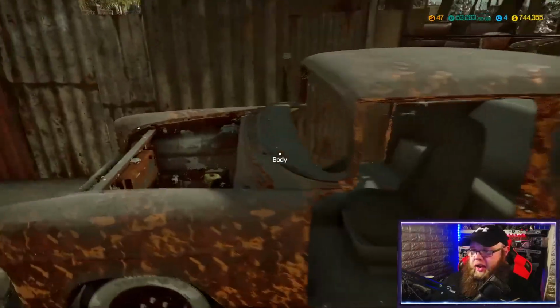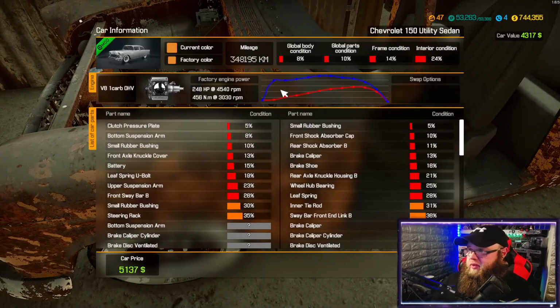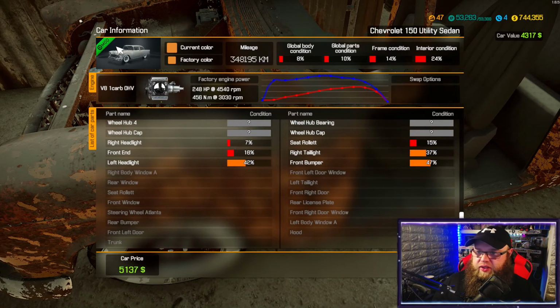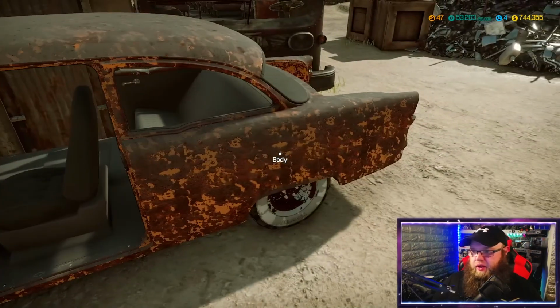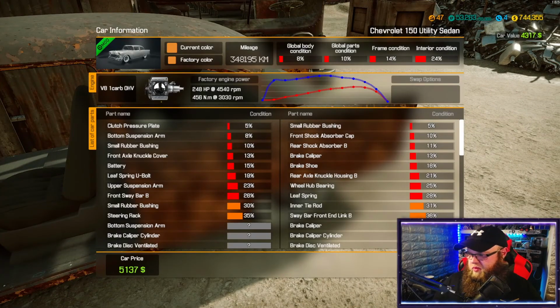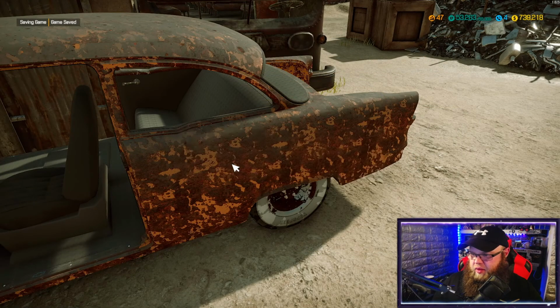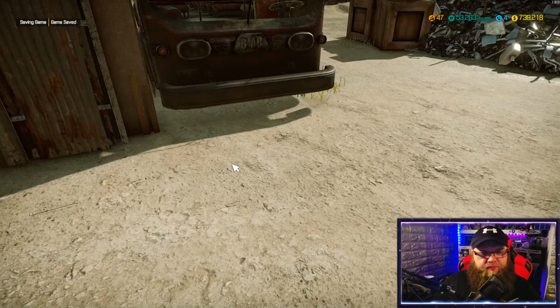Ooh. I like it. I like these. These are pretty cool. Chevy 150 utility sedan. Oh, do you know what? That is just awesome. And I like the car. It's a mod. We've got the V8 one carb. So yeah, you know what? We'll take it. 5,000. Done. Put it in my garage. We'll be there in a minute.